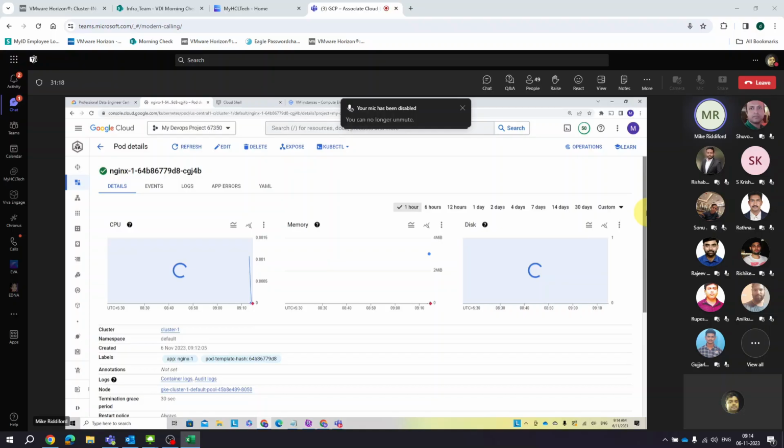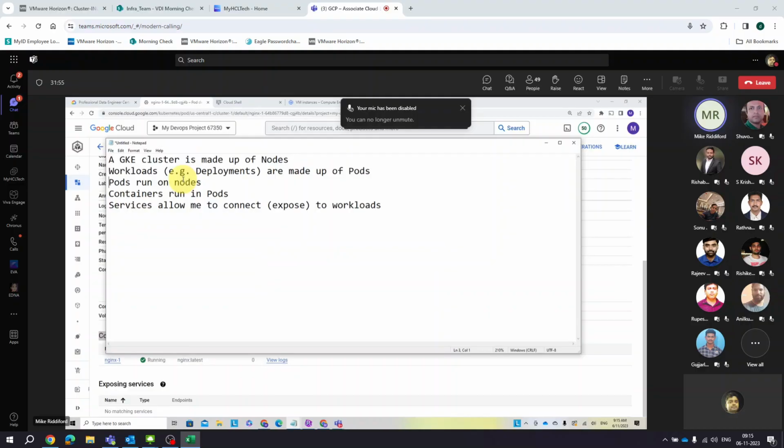And pods run on nodes, right? Maybe I'll stick to the same tense, otherwise you'll get confused. So basically pods run on nodes, right? A cluster is made up of nodes, workloads are made up of pods, pods run on nodes, containers run in pods, and services, which I haven't shown you yet, allow me to connect to the workload, right?